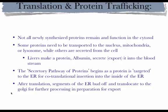Okay. If we took a drop of your blood, we delipidated it, and then we put it on an SDS-PAGE gel and ran it out, we'd see hundreds of proteins. You'd see a few proteins that are extremely common, really significant dark bands. Probably the three most common would be the heavy chain and light chain of the IgGs, the immunoglobulins, sorry. The other one, albumin. It's a significantly high level of protein in the blood. So liver cells make albumin and put it into the blood.